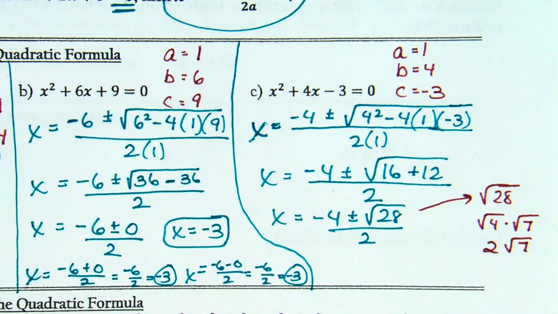And then we're going to be able to cancel, which is why I said at this moment we can't cancel. Are most of you going to have this much canceling or this much to do at the end? No. But they're all skills that are there. We just have to pull them back together. So, let me rewrite this as right now it's negative 4 plus or minus 2 radical 7 all over 2.